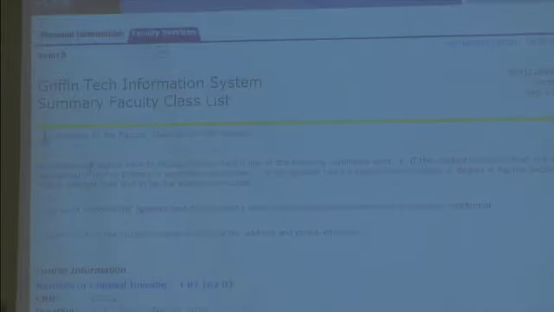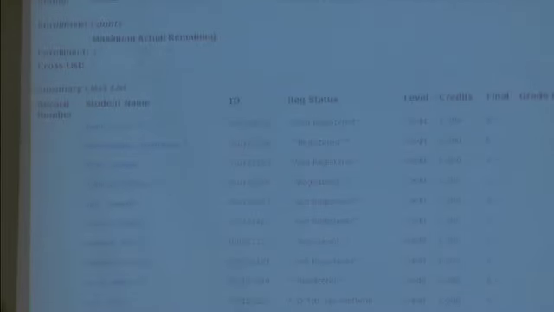You can go under Summary, Class List, and it shows all the students that are registered for the class. So I would suggest that you check your rosters several times during the quarter. If the day that the no-shows are due you haven't received your printed copy, maybe you only work one day a week and sometimes they're only distributed a day or two before they're due, you can always check Banner Web and see who's enrolled in your class and check your no-shows.